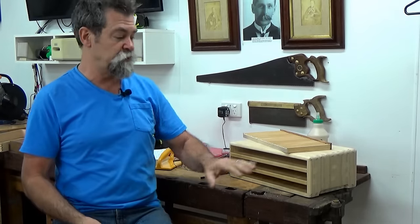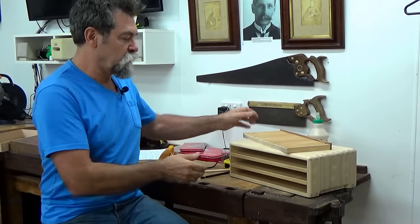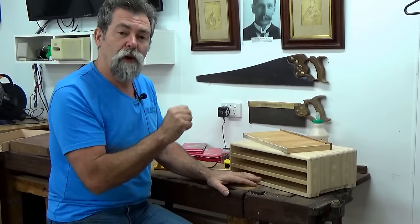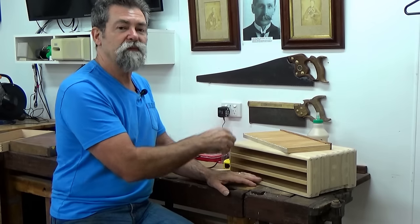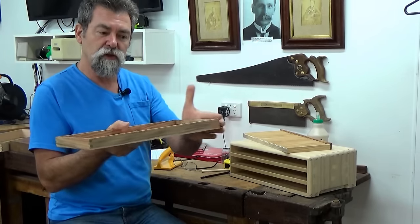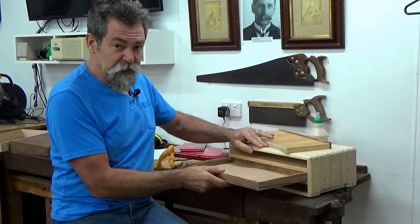We've got all our three or five drawers made — depending on which unit you're building — and we're going to fit them individually to each slot. Make sure the drawer fits in there and mark on the underside or at the back: write the number and 'bottom' on each one, starting from the bottom drawer and working up. We're going to sand the edges and tops so each fits in there beautifully. At the moment they're okay but still catching, so it's not a lot of sanding to do.